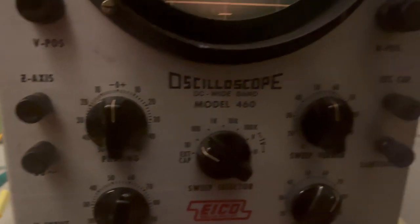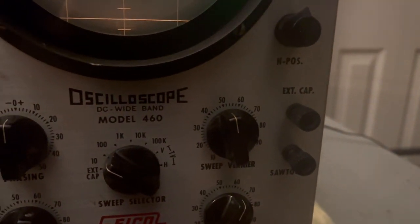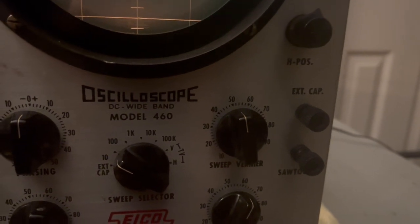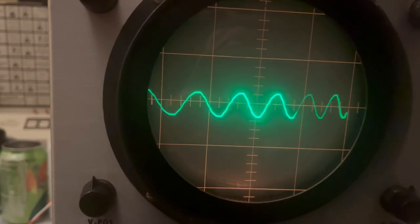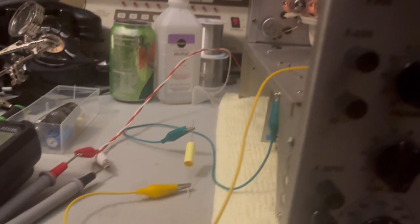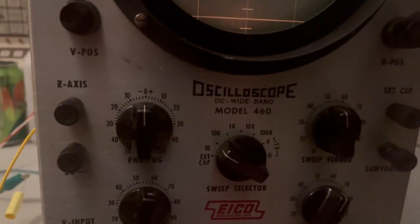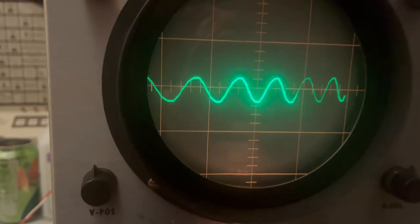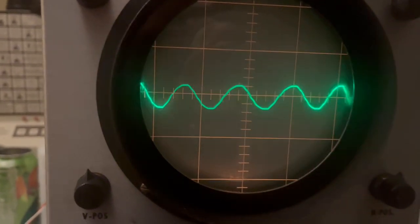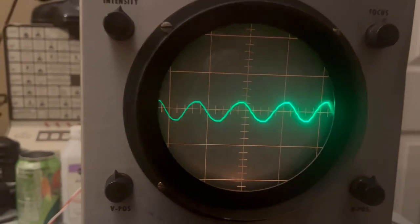But it's a handy thing where I could have been able to just tie a 0.1 microfarad capacitor there to see if replacing it would have eliminated this problem. But okay, I've got it tied off over here instead for right now. So I'm going to throw this switch here to external capacitor and see if replacing this thing... Yeah, see, now that's a much more balanced trace.